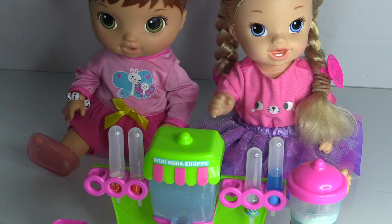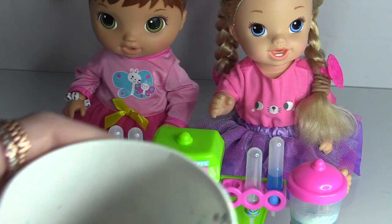Guys, we mixed all the flavors and it's like brown and black. It's so gross looking. Ew.